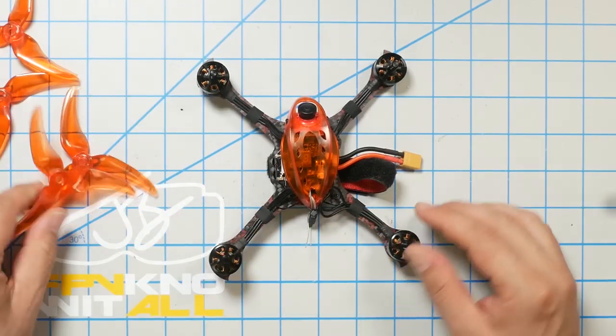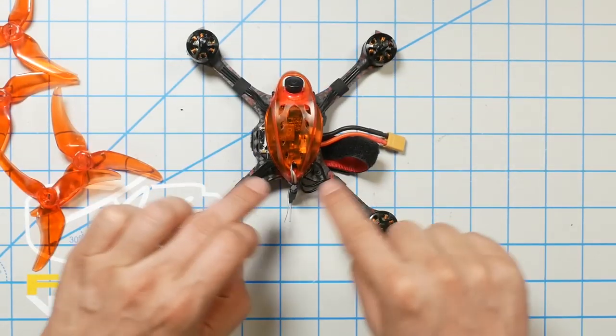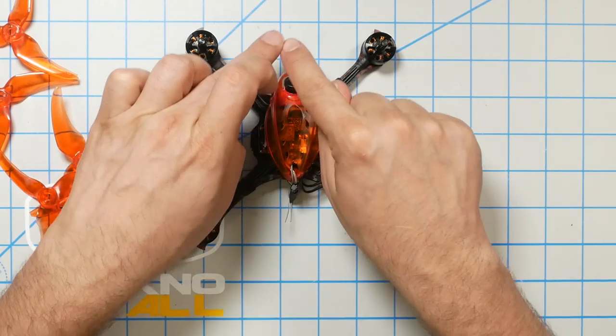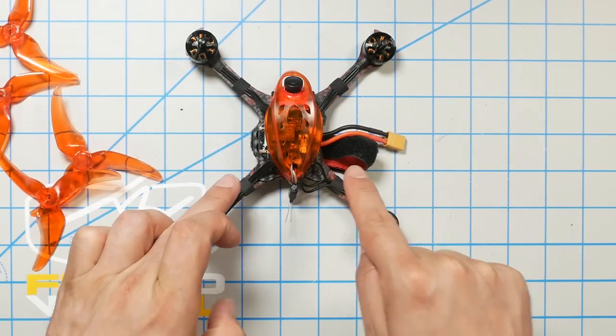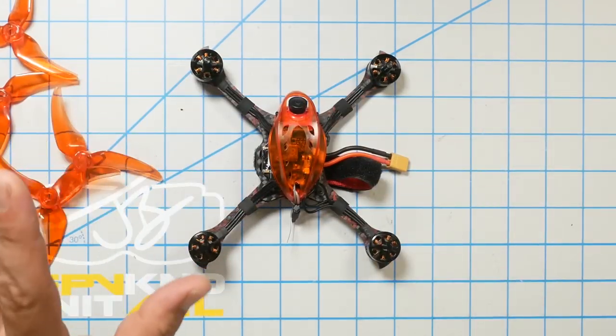The two diagonal motors always spin the same direction, which means if the front motors are going props in, the rear motors are also going props in toward the center line. And if the front motors are going props out, the rear motors must also be going props out. It will never be the case that front motors go props in while rear motors go props out — if that were the case, the quadcopter wouldn't fly; it would flip out. So identify the motor direction, and it's very handy to build all your quads to have the same motor direction. I have a video about which is better — props in or props out — linked in the video description.